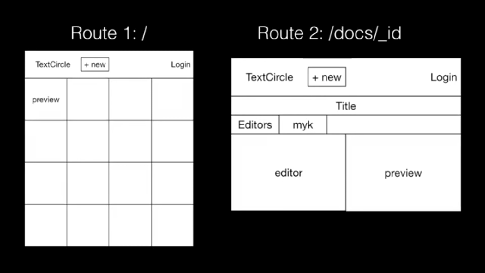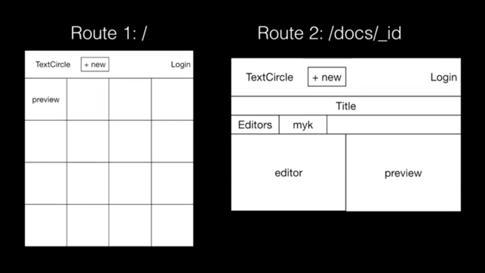So what we're going to use is the thing called Iron Router, which is a package for Meteor, which we actually taught in the previous course as well. So you might want to go back and revise that, because I'm going to go through it fairly quickly in this course because we've already covered it. But the basic idea is we're going to have two routes. So if we look at the visualization here, we can see what's going to happen. We're going to have a route 1, which is going to be a responsive grid of all the documents that are available. And we might even implement that infinite scroll that we saw in the previous course.